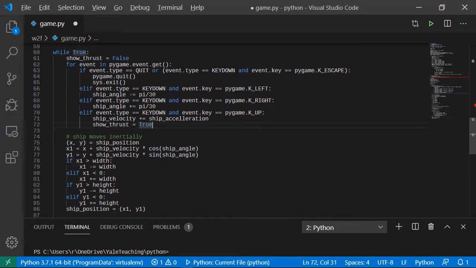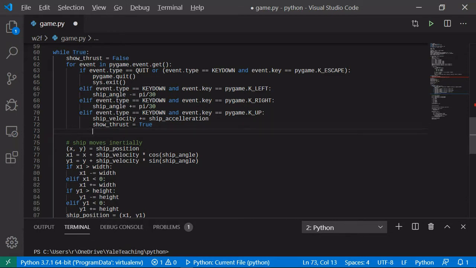Well, let's choose another keyboard event, another key for shooting, which is maybe the space key. So we're going to have here elif event dot type equal key down and event dot key equal pygame dot K_SPACE.